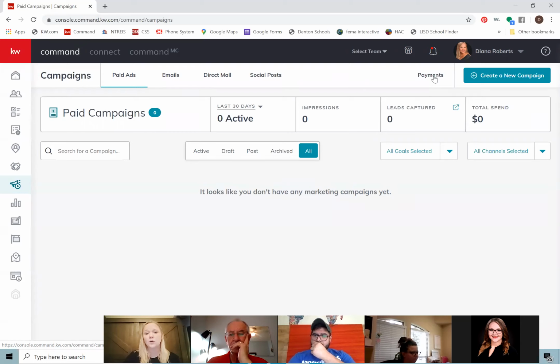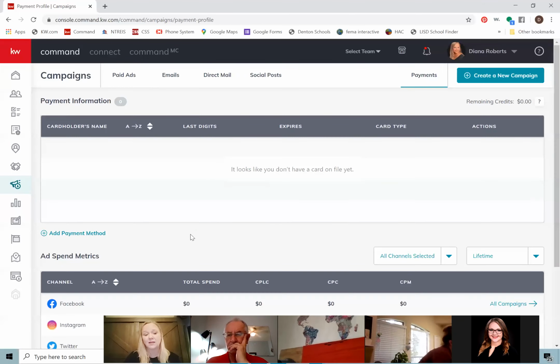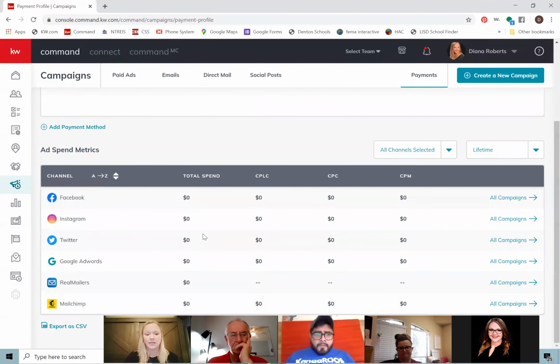The first thing you have to do is to add this payments tab right here. The payments will be coming from, or it'll show up on your bill as KWRI. They are the only ones with your credit card. It gets paid through them. So you'll click on payments and you'll click on add payment method right here. That's the first thing you want to do before you go in to do anything, because once we get to the point where you're going to pay, if you haven't added that, that'll be an issue. You'll have to save and come back.